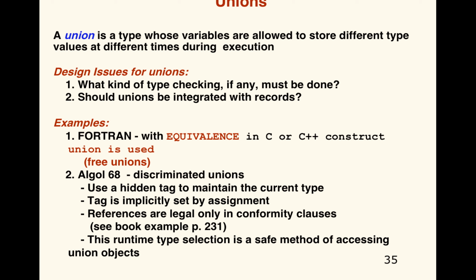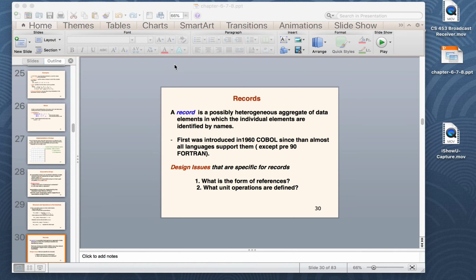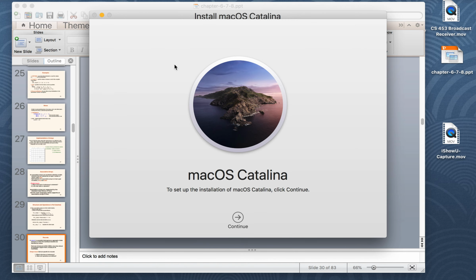I have a float or a double, and I have an integer, and I want to take this union and add it to that union. How am I going to check to see if the types are compatible when I can store anything I want, as long as it's defined?